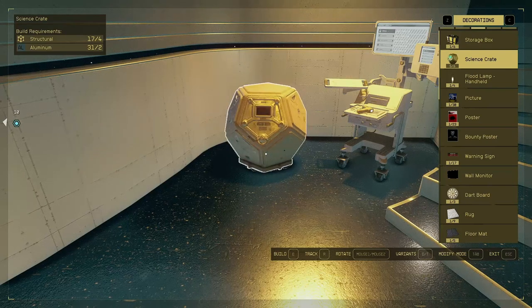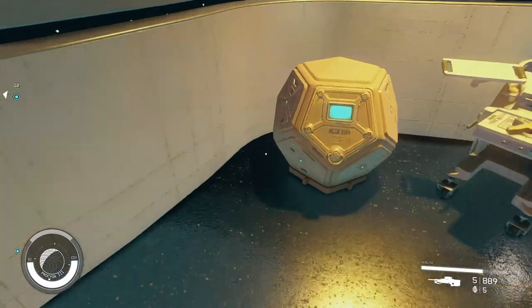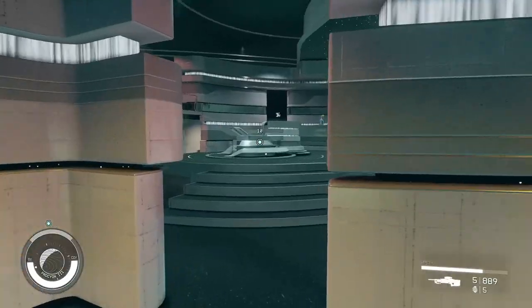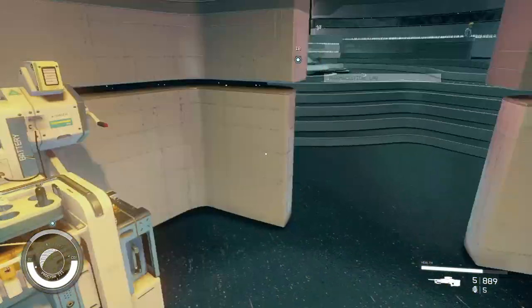Yes. Let's do it. Okay. We can put some stuff in it anyway. Stash some things. Can I? Hello? Okay, that's reduced our carry weight a little bit. Oh, but we need to find titanium and we need to unload some stuff from the ship.